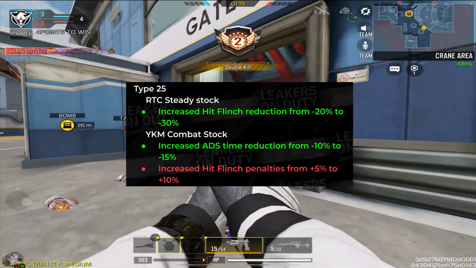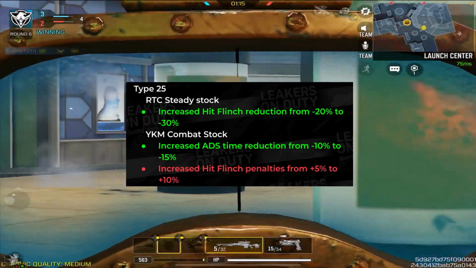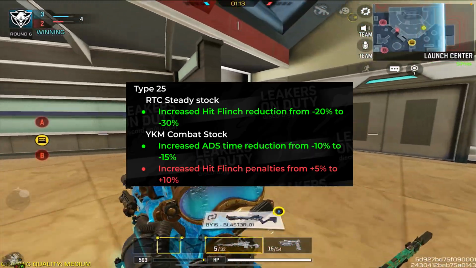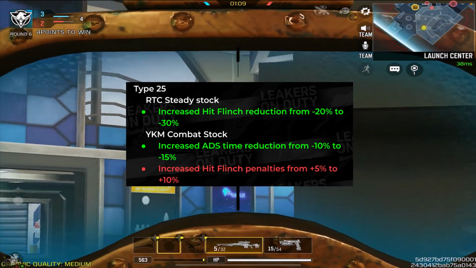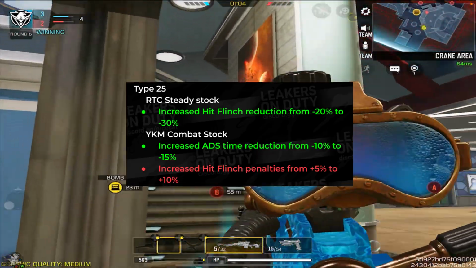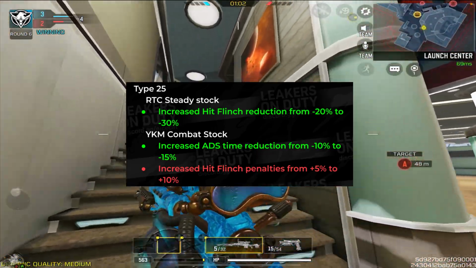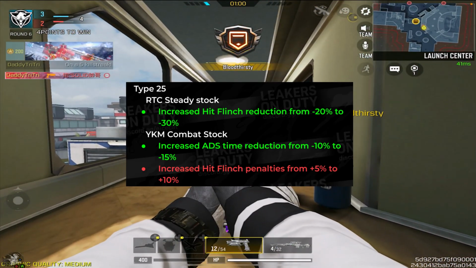So as I said before, especially with the M13's combat stock, they seem to be buffing them a lot, making them a lot faster when it comes to ADS time. And I'm glad that they're doing it, because the combat stock sometimes doesn't really have the best attributes. And there are times where I actually want to use it rather than no stock, so I could have a lot less recoil issues.